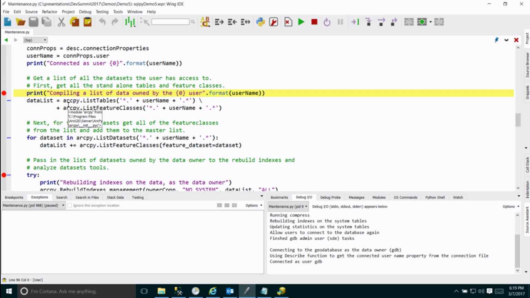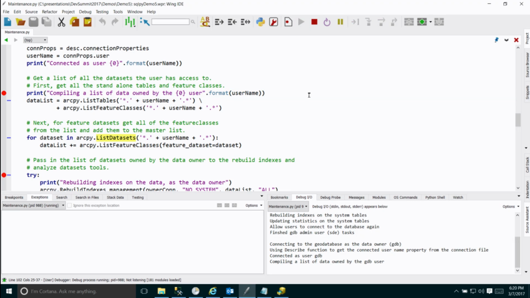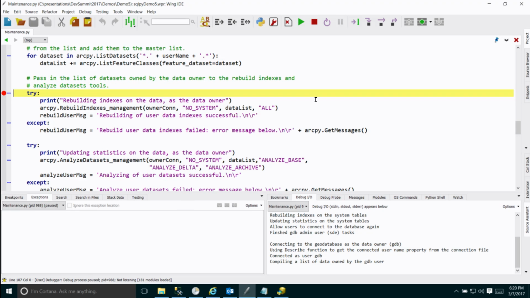I'm on SQL Server, so I know that the naming convention for tables and feature classes is database.username.tablename. So I'm just adding a star.username.star to find any data that's owned by this user. I'm doing that for the tables and feature classes. I'm then going through each of the feature datasets and listing all the feature classes in the dataset. That will return a list of all of the data that's owned by the user coming from the connection file that was provided to me.